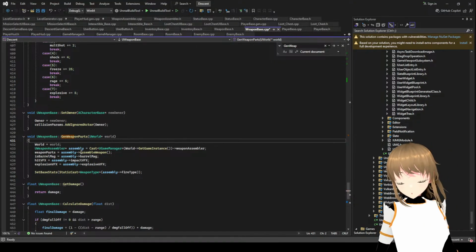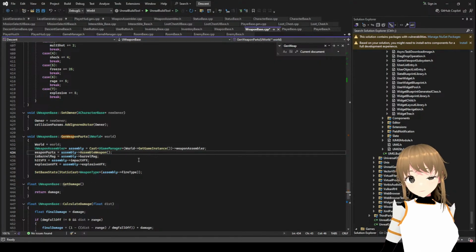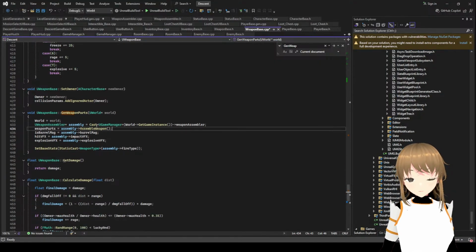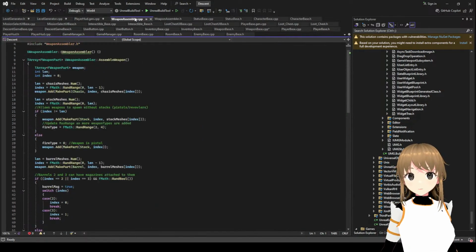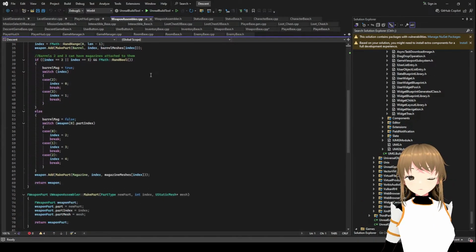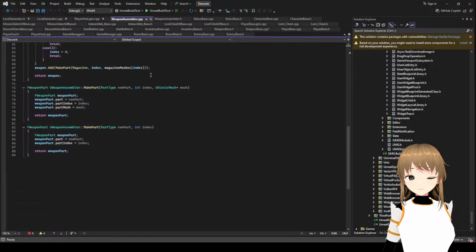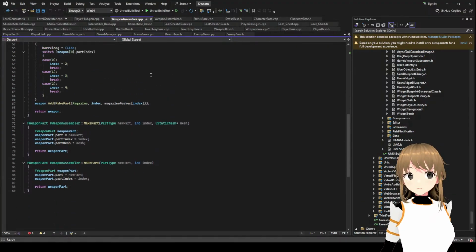Okay, here's what I do. Similar assembly equals. So weapon assembler. Assemble weapon. Okay, a weapon assembler has... You pull from... Oh, you never pull from... Shit.